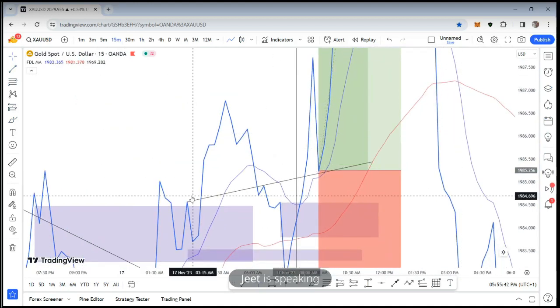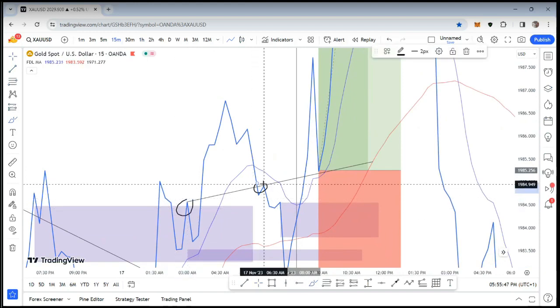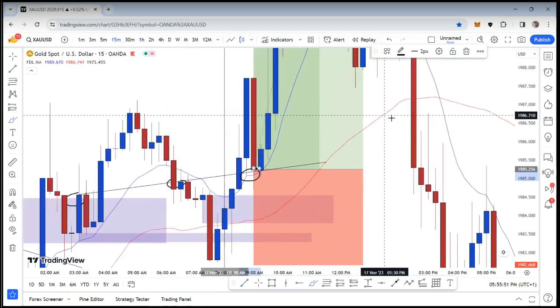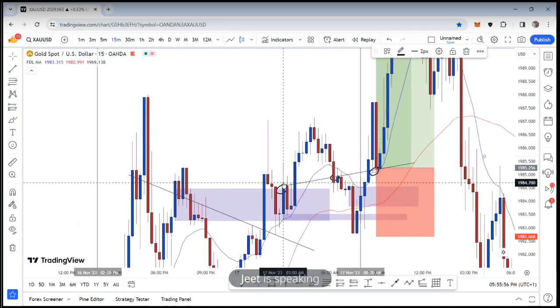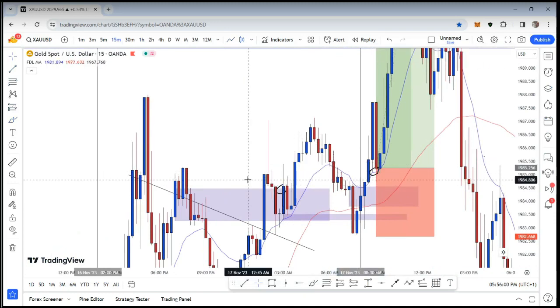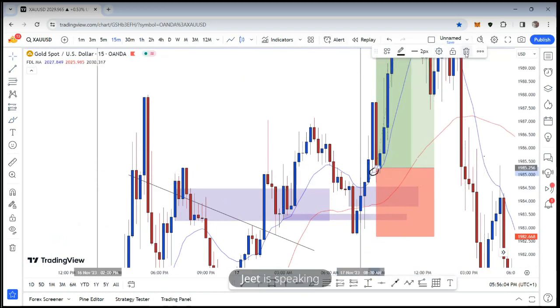So in this situation, I had first point, I had second point, and now I have a third point. Can you see that? Isn't that beautiful, guys? Yes. So we should all thank JIT for that, because I have been looking at him for a while now. So that was a very good trade.